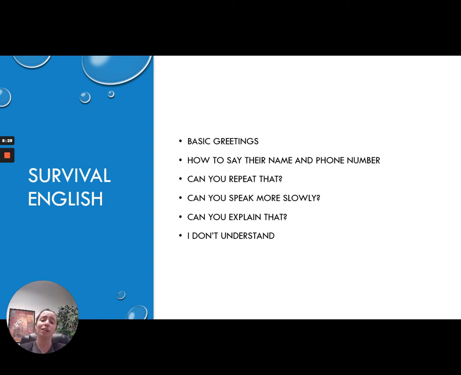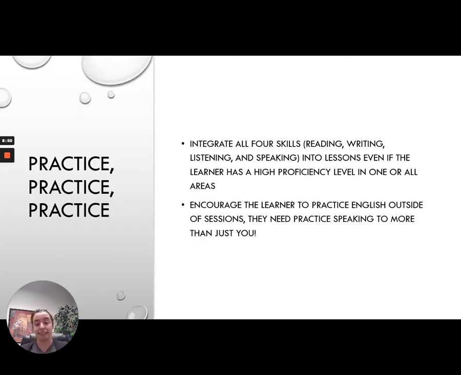This is incredibly important for them to know and understand, as these learners will have a translator with them that you will be working with that may or may not always be there for them in the outside world. The newcomer materials in the back of your packet show what some of these materials look like and some other techniques. Another important part is practice.